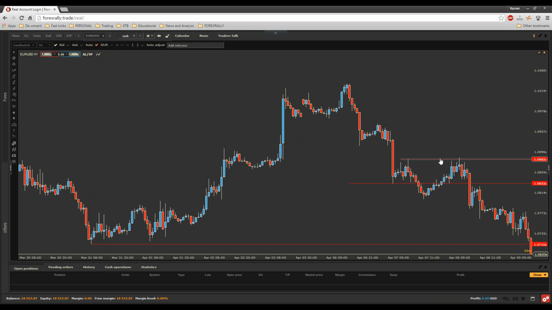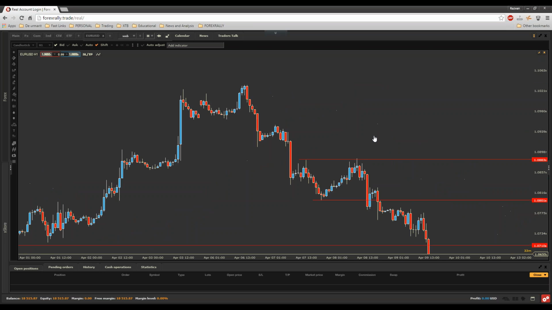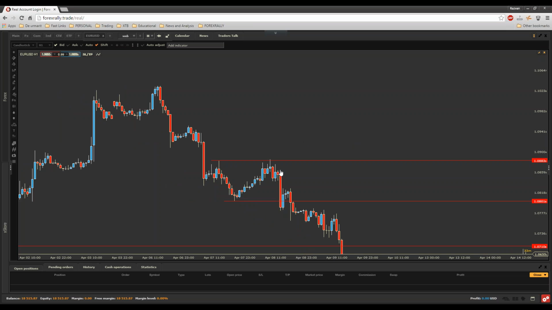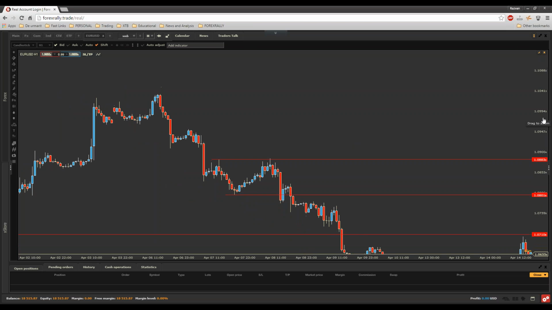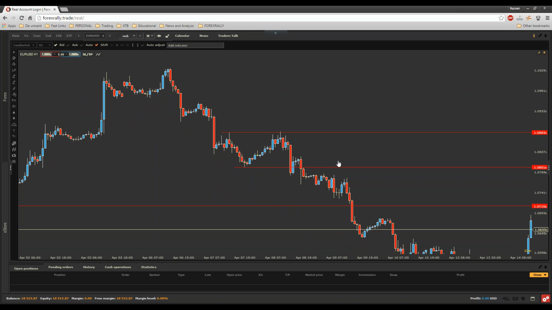What happened? A lower high. That's interesting. What about the next one? Lower low. The high is at about the same level. That's interesting. Will it be a new higher high and a new higher low, or will the downtrend continue? We just need to see what happens to the next low.